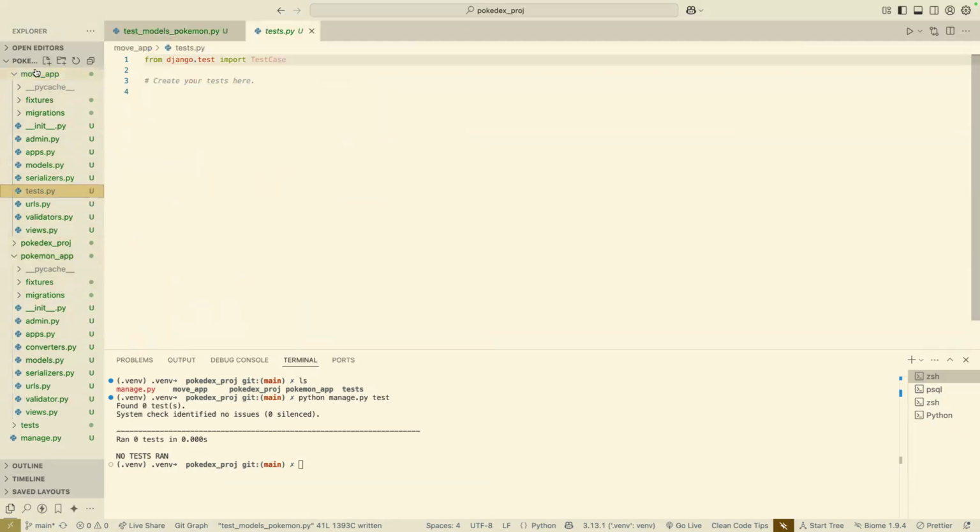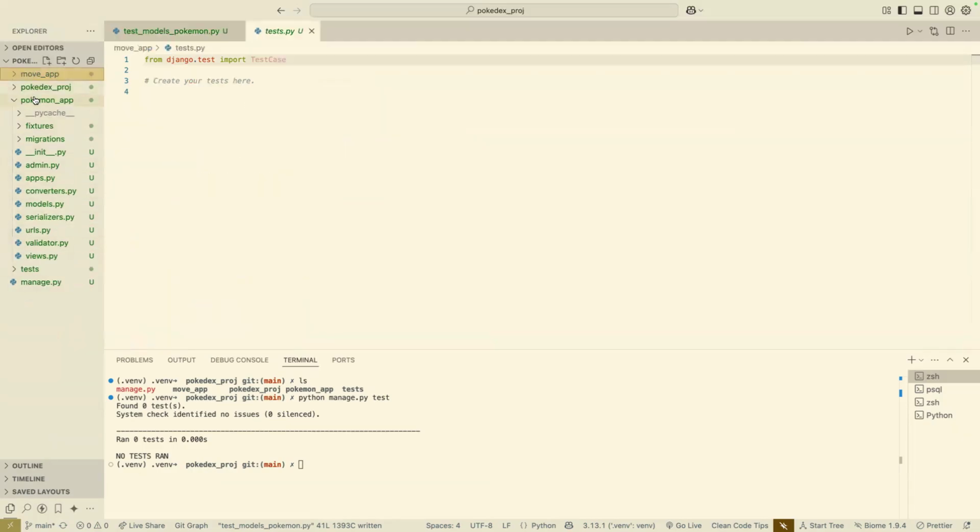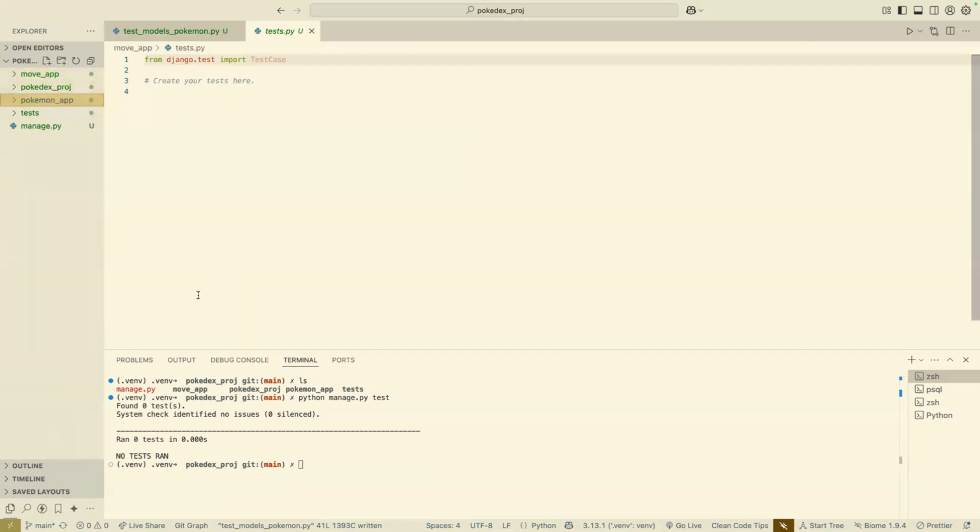We don't have any move tests, and I moved the ones in the Pokemon app. So I think if there's not a file named tests inside an app, we have to pass. This is almost definitely like a path. Okay. So we have to pass the directory name. Like if I named that directory my tests, this would be my tests. Does that make sense?